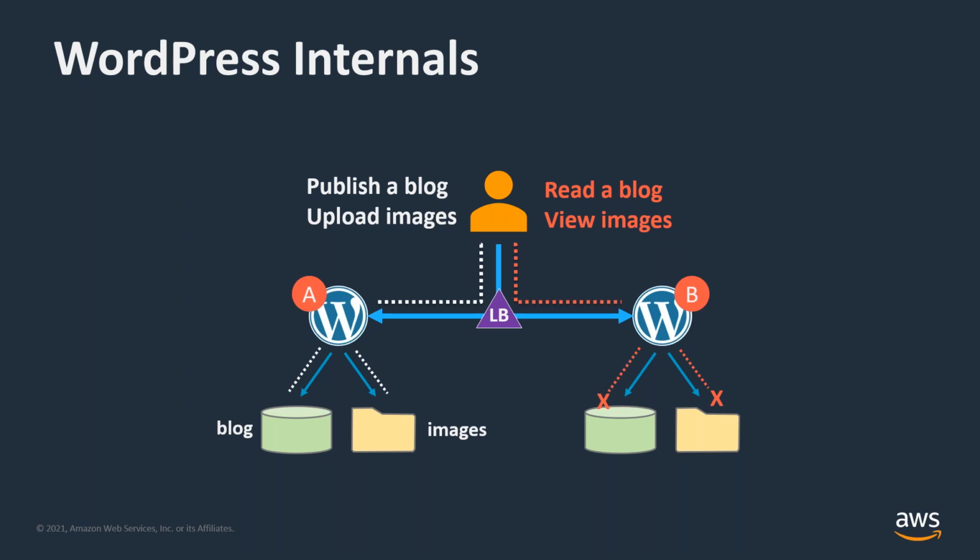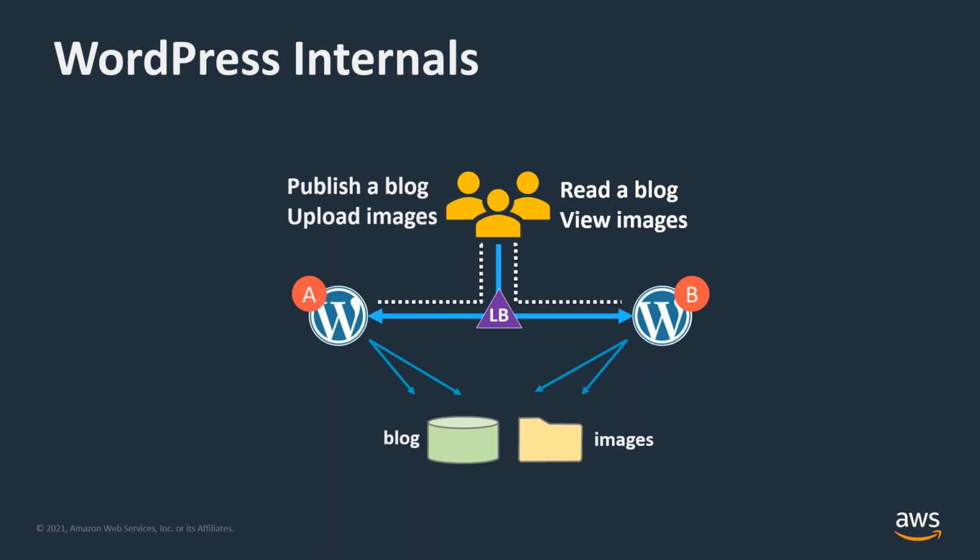And as I inferred before with the sheep, the solution to this problem is the use of shared resources like database and file system. So ultimately, what we'd like to see is something like this, where we can add multiple instances, put them behind some form of load balancer, and they all get their data from one single source of truth, a single database or a single shared file system.